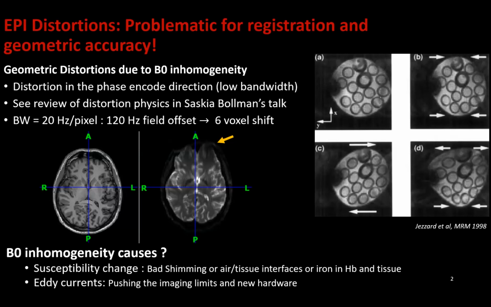But there's another point which I would really like to point out, and I think that's very pertinent to high resolution imaging. We are pushing imaging limits. I think this came up multiple times yesterday, right? What does that mean? We are using these gradients at really high speeds, right? Or we are looking at new hardware, like your head-only coils. Eddy currents are going to increase in all these factors, which means that you not only have to worry about susceptibility, you have to worry about eddy currents as well when it comes to high resolution imaging, and they can cause all these effects that I'm going to show you. And we'll talk more about eddy currents in the next few slides.